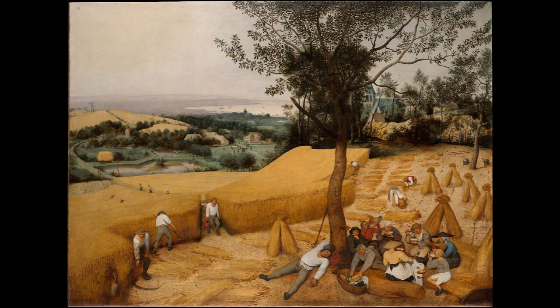Looking into the painting, we see that it's a hot summer's day in August in the Netherlands. Bruegel invites us to look closely, because there are so many small details to discover. Some of the workers are having a refreshment break — they're tired. Their working day started as soon as it got light, four or five o'clock in the morning, and goes on until nightfall at 9 or 10pm. In the centre forefront of the painting, one worker is fast asleep — you can imagine him snoring.